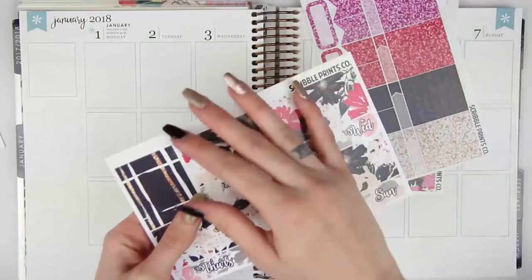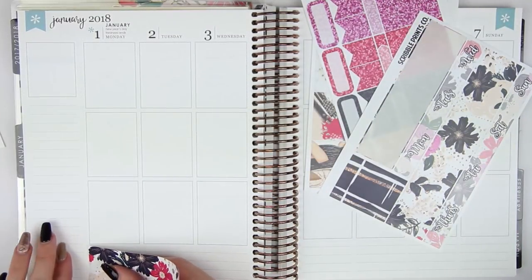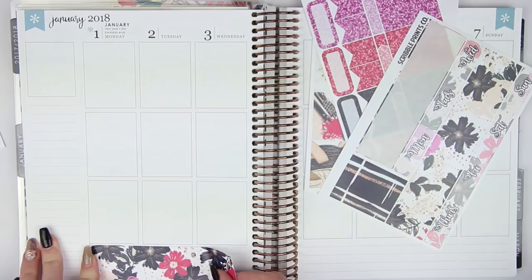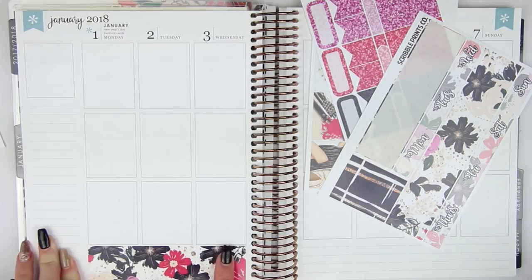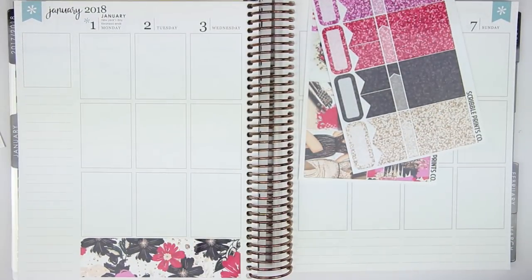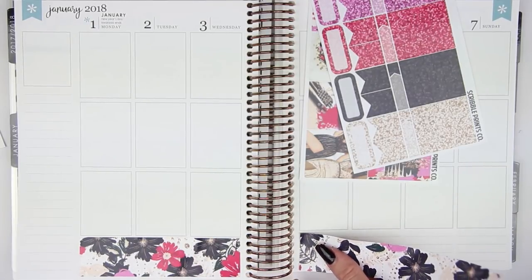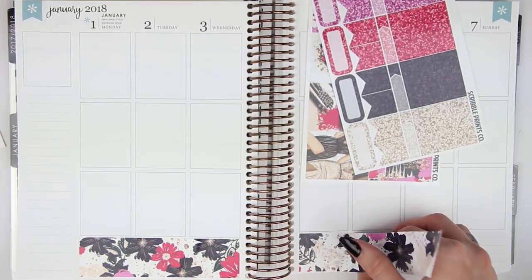I'll start with bottom washi since that's fairly simple. I basically wanted to apologize that this isn't up at my normal 7:30 AM central time. I have had family in town — it'll be about a week and a half. They're leaving Wednesday. It's not that it's been super busy, but I do feel bad asking every single person to be silent or leave the apartment for a couple of hours while I film. So I haven't really found time to film unfortunately.